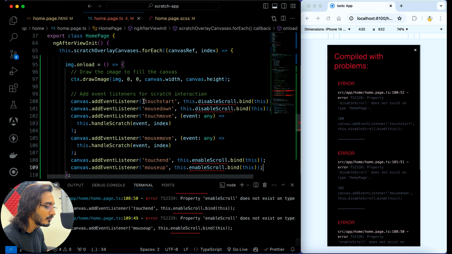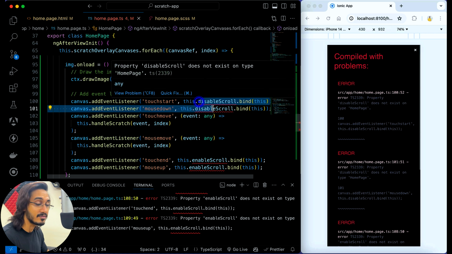I'm going to have here touchstart, mousedown, touchmove, mousemove, touchend, mouseup. All these listeners will be available, and if you have touchmove or mousemove, then only we are going to scratch. Otherwise, if there is a touchstart and mousedown, then we are going to disable the scrolling because at that point of time you are going for the scratching part.